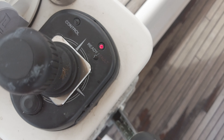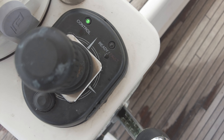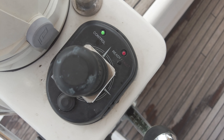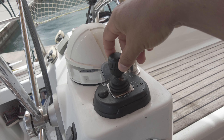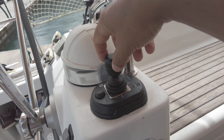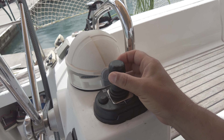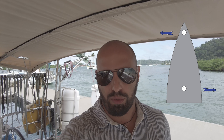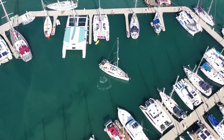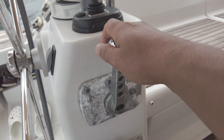After two seconds it switches off, and if you press and hold it switches back on. When I switch it off, you see the error LED starts to blink on the joystick because we turned the bow thruster off — but it still works. The part I love most: you can turn the joystick like this or to a different side. When you turn the top of the joystick, the sail drive starts to blow in one direction and the bow thruster blows in the opposite direction — which means you can rotate the boat around the mast, making a full turn in one single place very close to the size of your boat. When the joystick is on, the gas handle doesn't work.